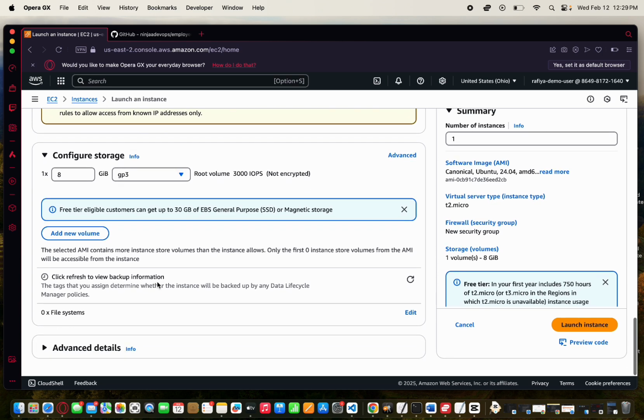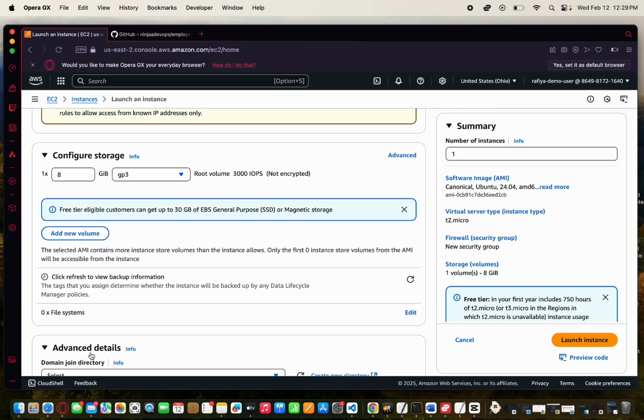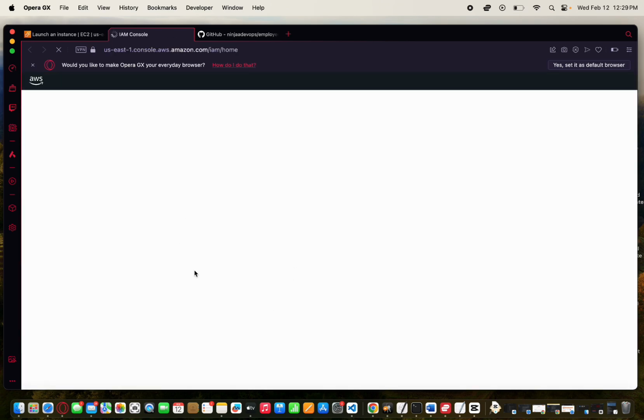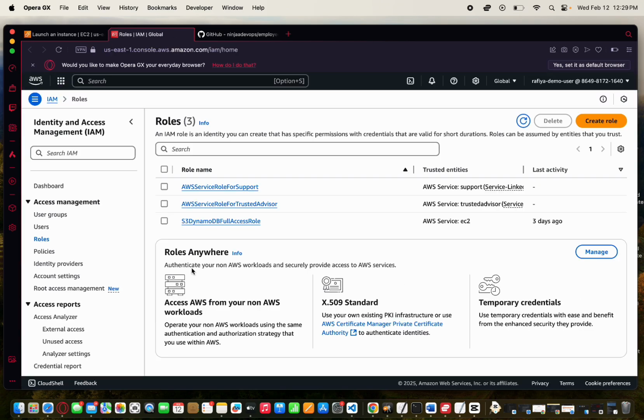Okay, so scroll down, and in the advanced section you have to create an IAM role for your EC2 instance. So what does an IAM role do?